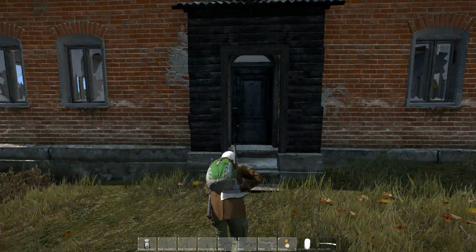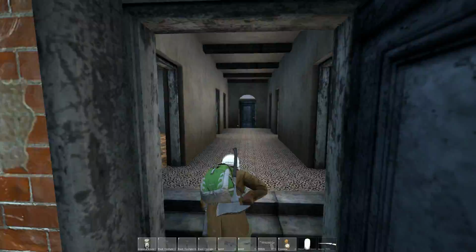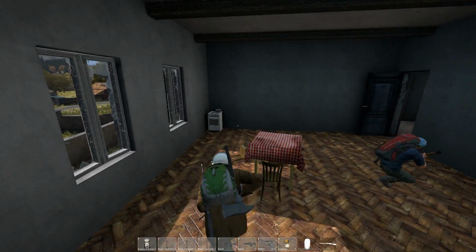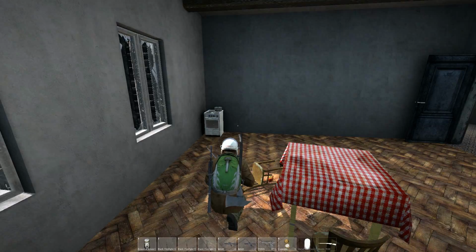Just in case somebody's following us. This building's not the best in the world, but it's so quick to go through, it's worth it. And I have found some decent stuff in here. I've actually found guns in here before. Cooking pot, I don't think that does anything yet.